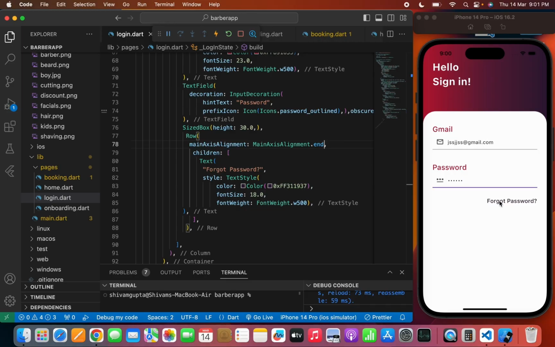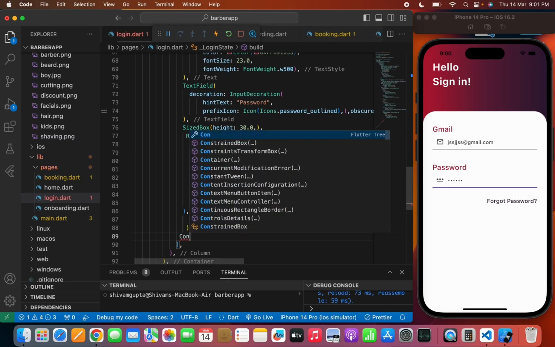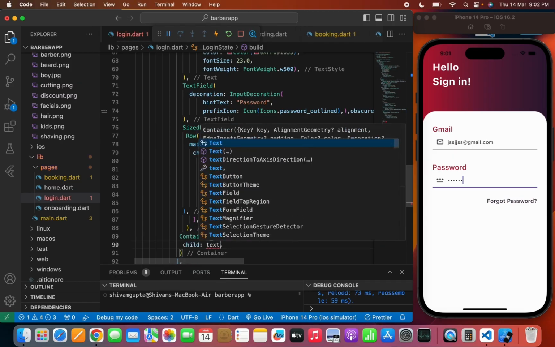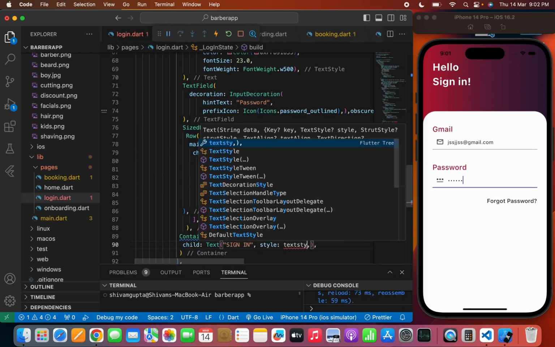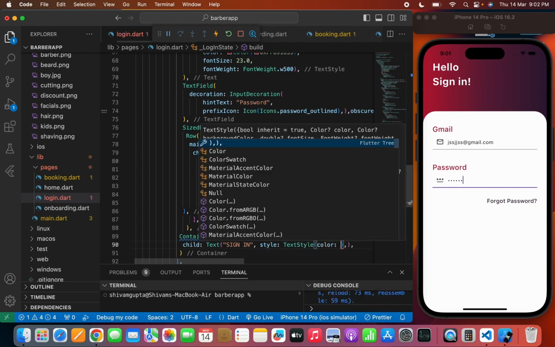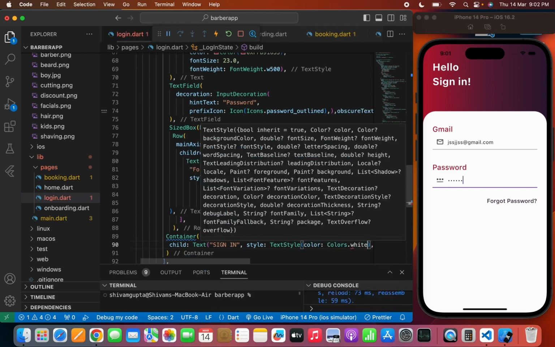Now let's move forward with the UI, and here I'm going to create the button named sign in, basically the main button of this screen. Now I will write container, child text, and I will write sign in. Now style, text style, colors dot white.